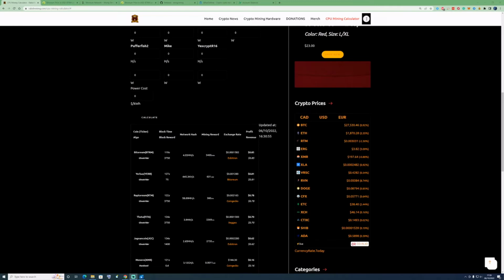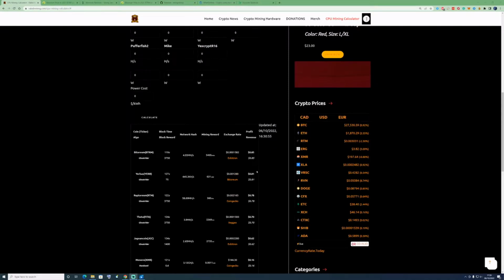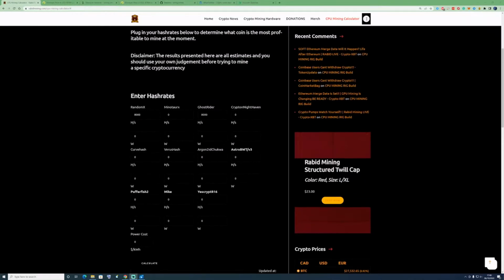Okay, so what I like to do before I start mining a coin is I like to do a little bit of research and just make sure that this is the type of coin that I would like to mine, and make sure that for my setup it's going to be a profitable coin or even a worthwhile speculative venture for yourself. So what you need to do is find out your own hash rates for the Ghost Rider algorithm, and then fill those in with your correct full hash rate for what you would receive.